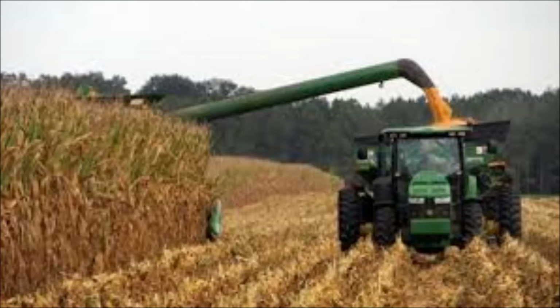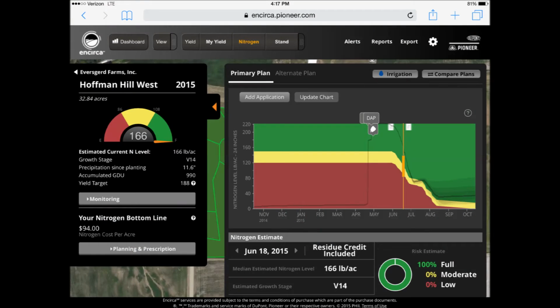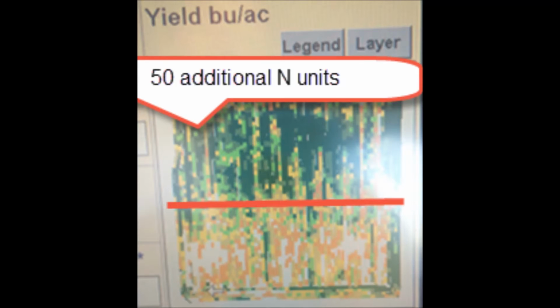There's no doubt that where we saw extra nitrogen applied, either after planting in a side dress type application, or with aerial applications later in the plant's life, or even higher rates pre-plant, we're definitely seeing some positive effects from nitrogen. We'll get all of our plot results out this winter, but definitely nitrogen is something to be thinking about as we head into the winter and prepare for next year's crop.